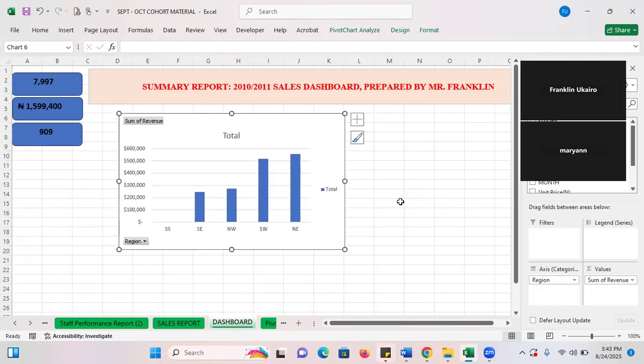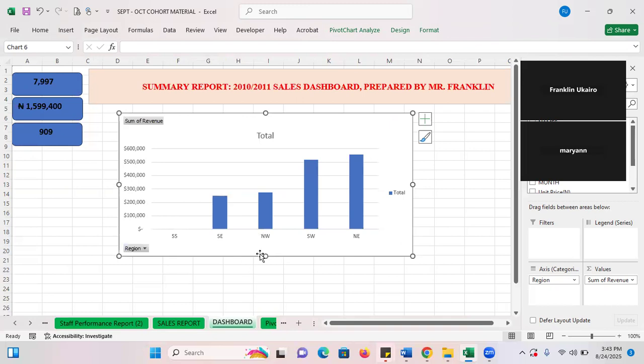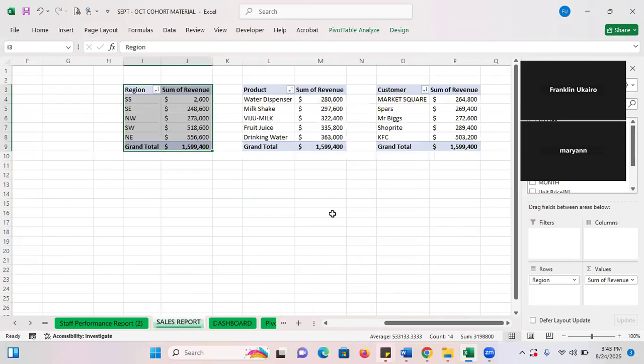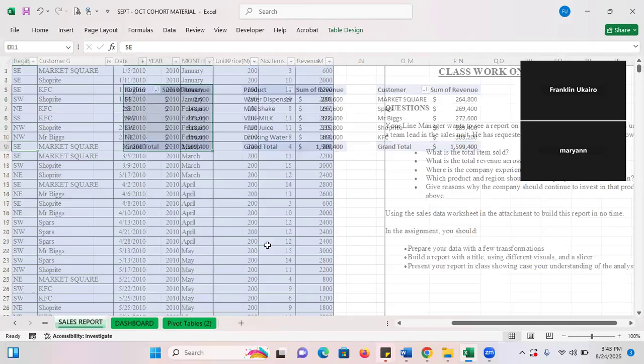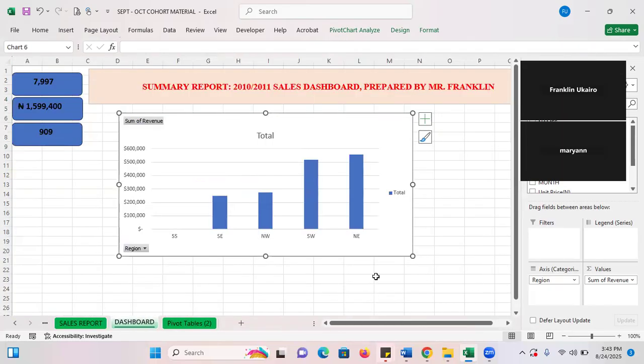And you can format here. The formatting could take any form. It depends on your choice. You are at liberty, but there are necessary things you need to do to make your chart look presentable. Why don't we have anything in South-South? What's going on in South-South? Maybe the figure in South-South is too little. That's why it's neglected. And you know why that happened? You remember why? Marian, do you remember why?